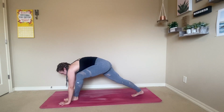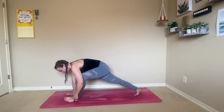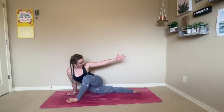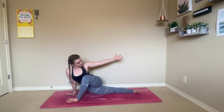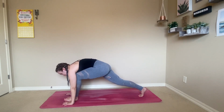Low lunge. This time, right hand stays planted on the ground. I want you to roll to the outside edges of both of your feet. Sag the right hip down. Reach the left arm towards the back of the room. Big stretch here through the outer left hip this time. Inhale. Exhale, come back to a low lunge, both feet face forward.